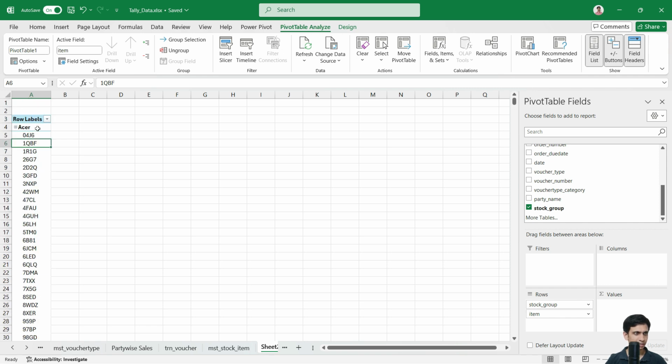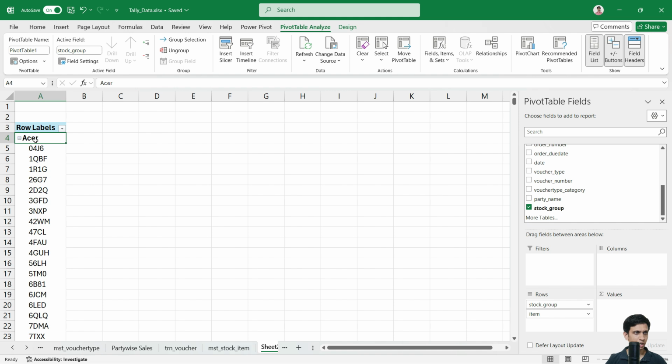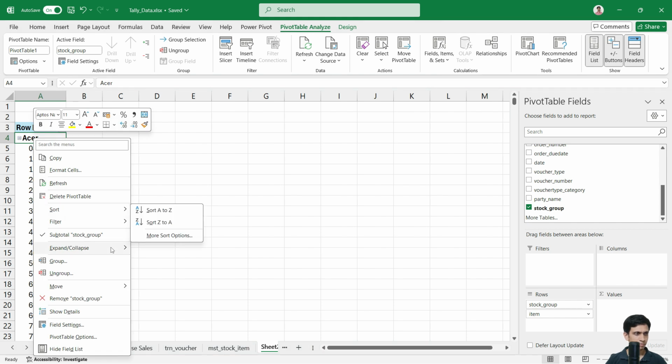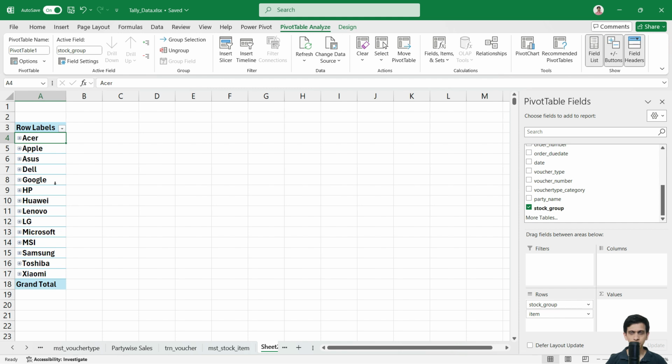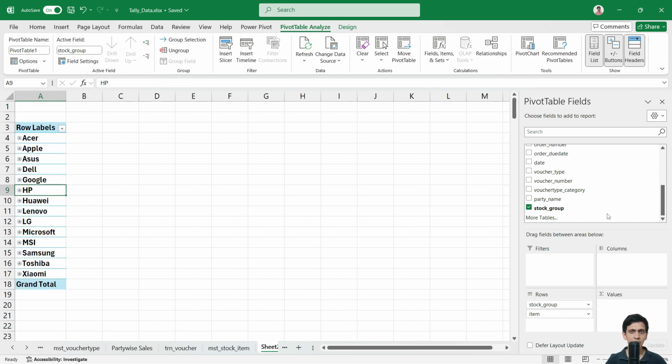Like this I can, let me zoom this a bit. So let me collapse this. Okay, so these are the brand names, which I have placed in stock group, and under each group I have many laptop models. Now let's say I want how many quantity of those laptops are sold.